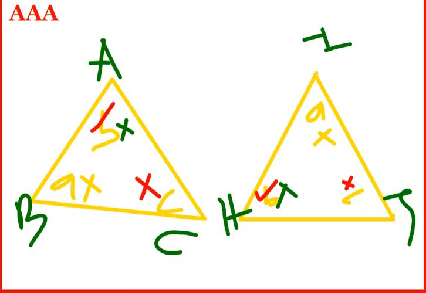So if you have two triangles and even though they don't look like the same shape, they don't look like the same size, but all their angles correspond, like when you look at one triangle, there's 35 degrees, and when you look at the other triangle, there's 35 degrees. When you look at that triangle, there's 90 degrees. When you look at that triangle, there's a certain degree that's equal to each other. Then we say those triangles are similar, and it makes sense. They're similar, but they're not congruent. They're not exactly the same, but they're similar because they have the same angles.